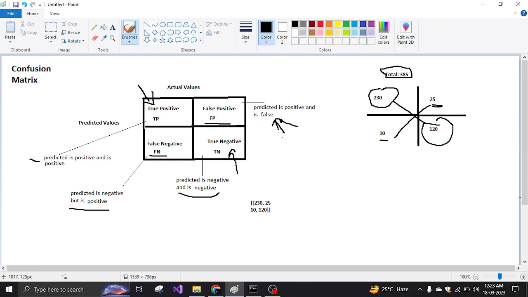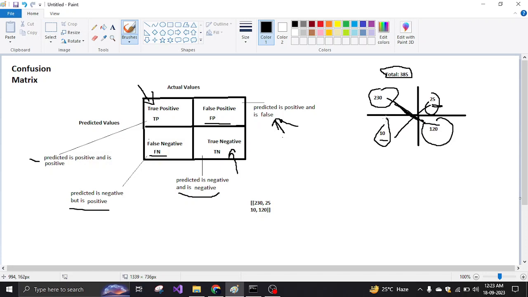So whenever you want to check whether your machine learning model is accurate or not, just check these two values. Check if their sum is greater than these two. If that's the case, then your machine learning model is fine and you can deploy it wherever you want to try it in your real world scenarios.